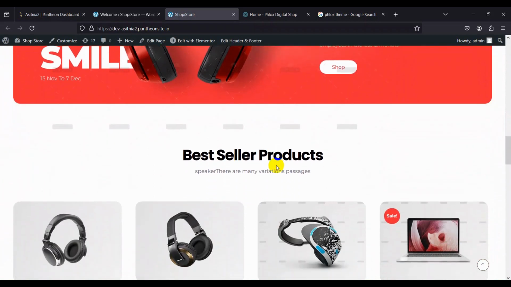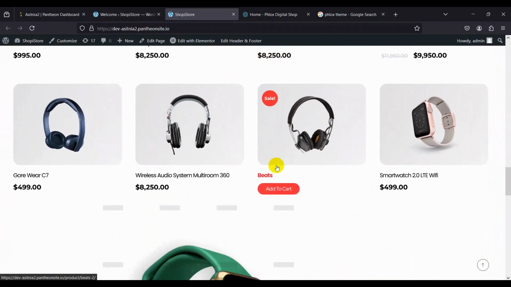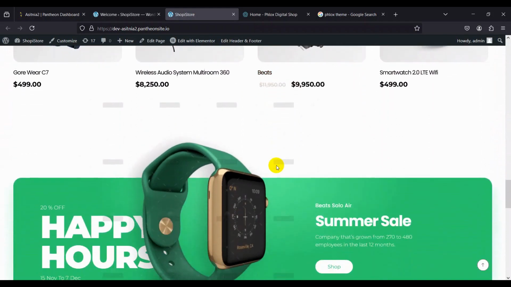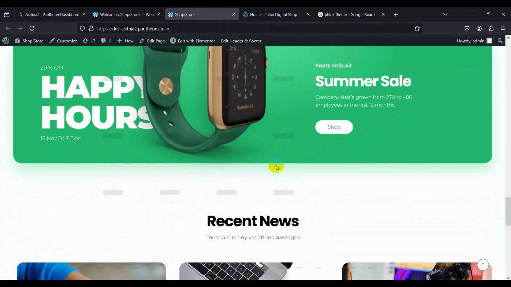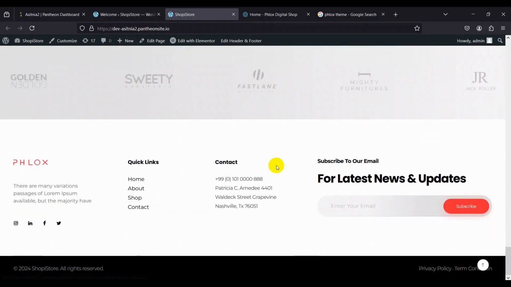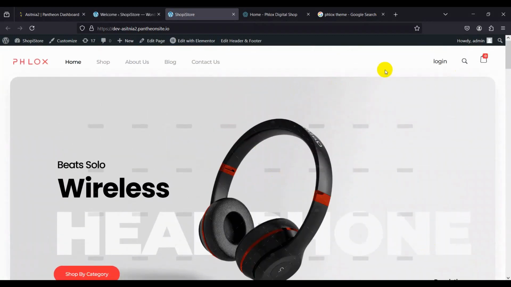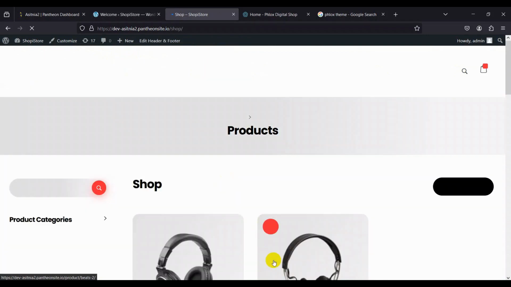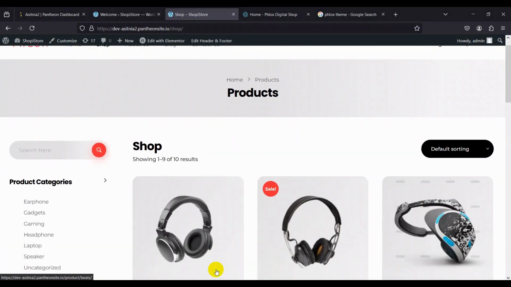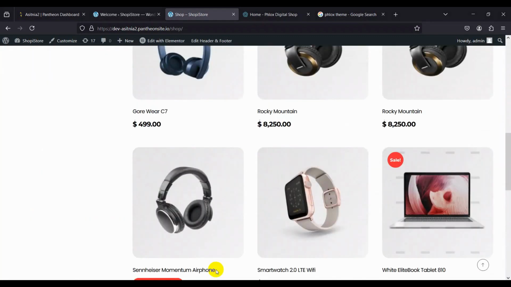No one can say that it's a free theme. And it has all the things which a paid theme has. Most things are already installed in this theme. It also has the top to bottom option, and there are also all the navigation links which have been pre-installed properly. Now you can see the theme is completely installed.